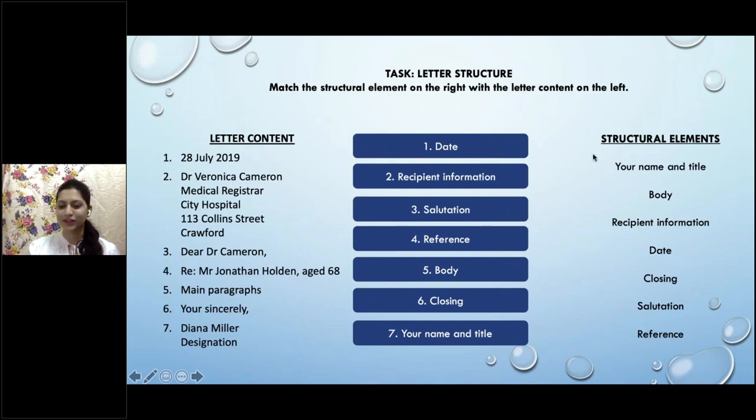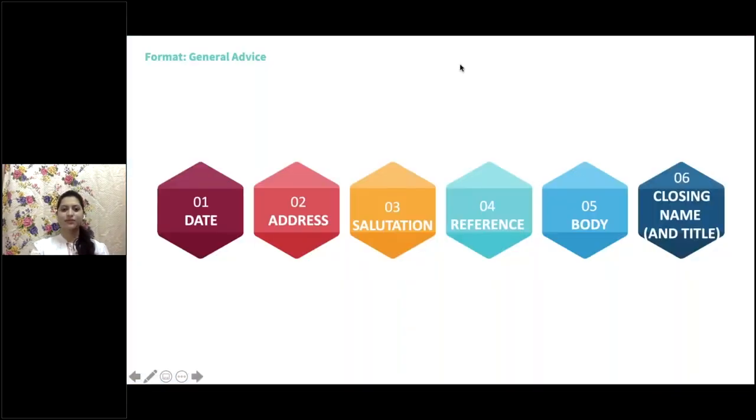I can see that a lot of people have got it right. All right, that's good. So moving on, as I said, date and address are interchangeable. You can put the address first and then the date, but make sure it is all aligned on your left-hand side. Don't put the address here and then the date on the right side, that's usually not accepted. So just place everything on the left-hand side. It's easy to remember as well.